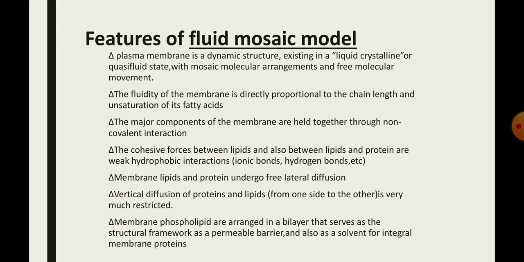Membrane lipids and proteins undergo free lateral diffusion. Vertical diffusion of proteins and lipids from one side to the other is very much restricted. Membrane phospholipids are arranged in a bilayer that serves as a structural framework, as a permeable barrier, and also as a solvent for integral membrane proteins.